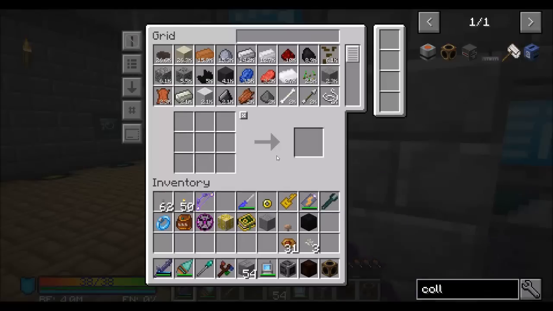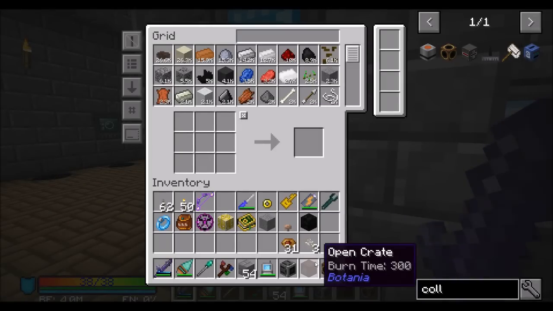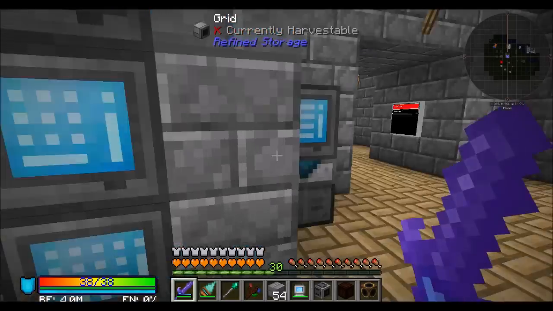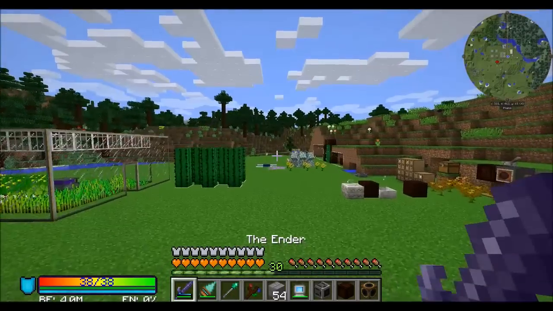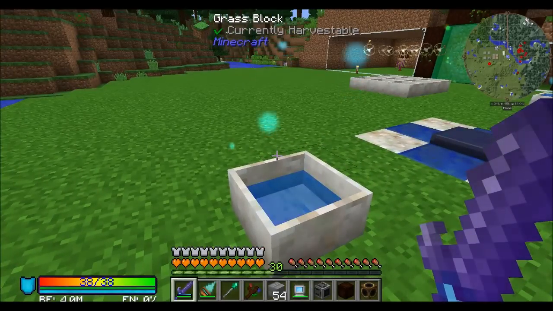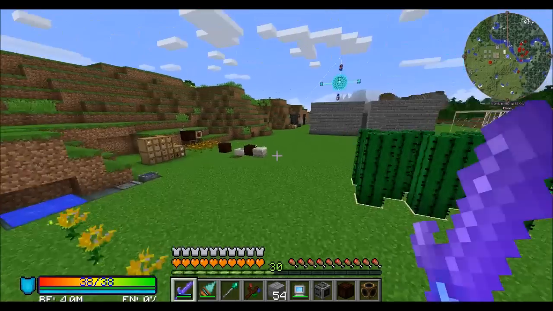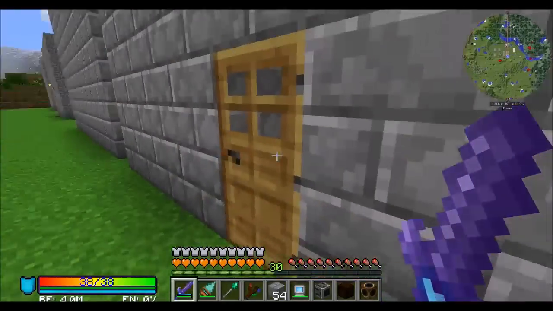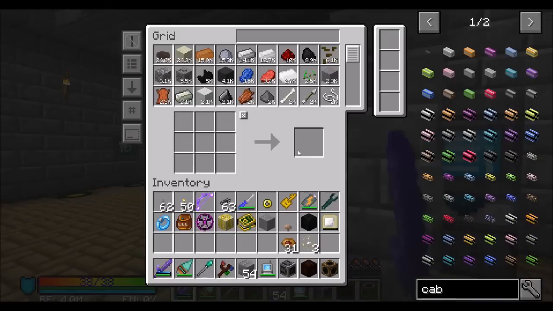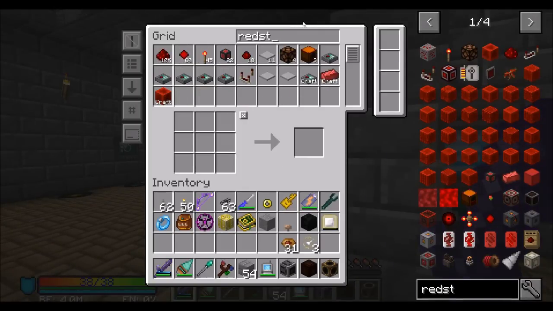Neat. So we've got our range collector, we've got our open crate, we've got our crafter. We're also going to want some cables, and we might need a few more cables. Nice. So let's set this up over here. So basically, and you know what I might want to do? Oh, I know what I want to do. I want to have everything hidden underground, if I may, so that you don't see wiring above ground. If I can make this hidden and look cool, that would be great.